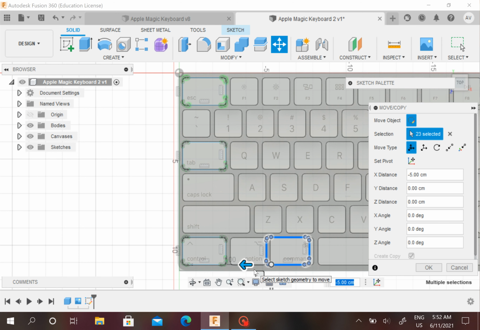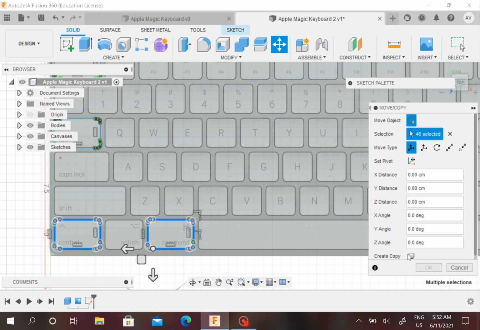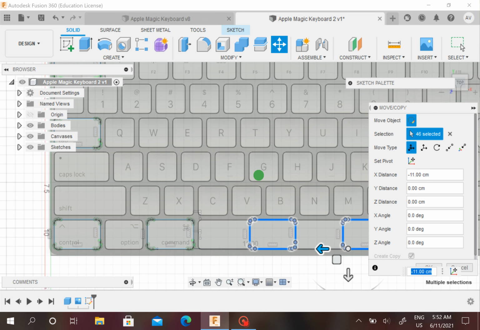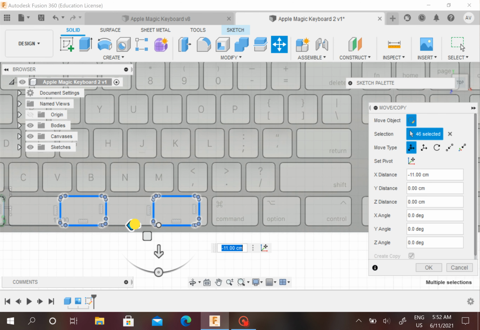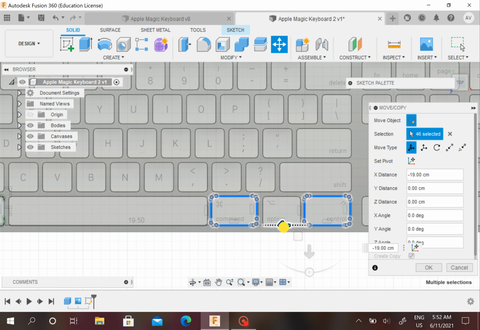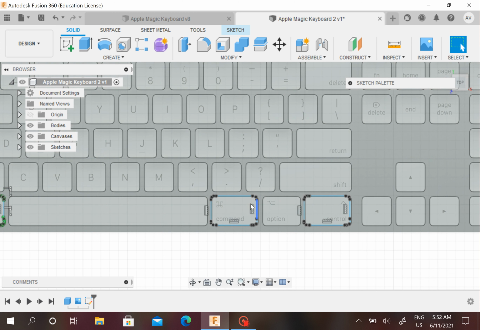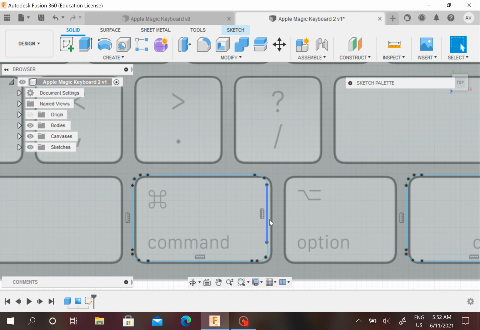Now we're going to highlight the control and the command key. Move or copy and create copy. And move this to the other side so it lines up. If it doesn't line up perfectly right here, it is alright.